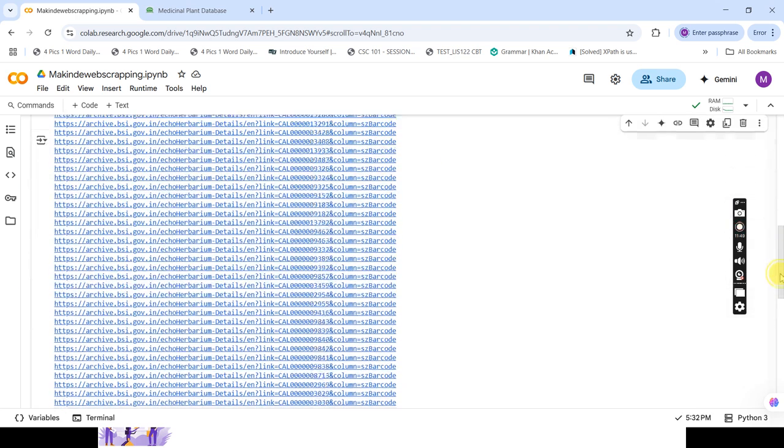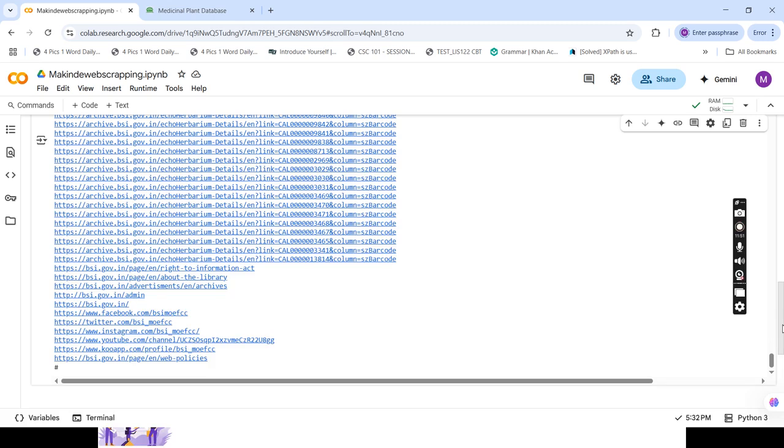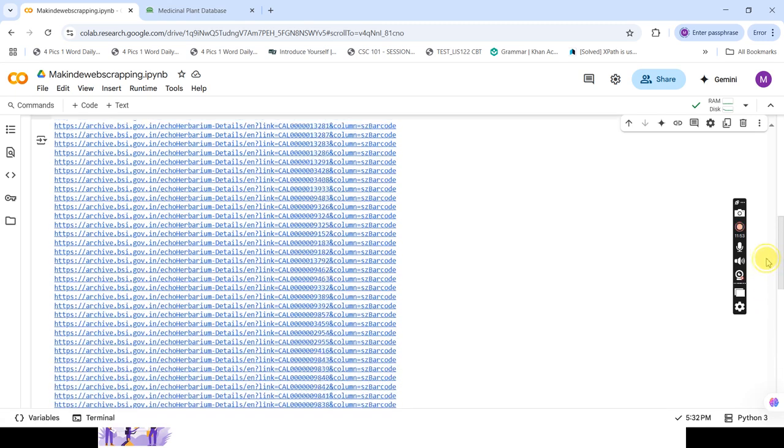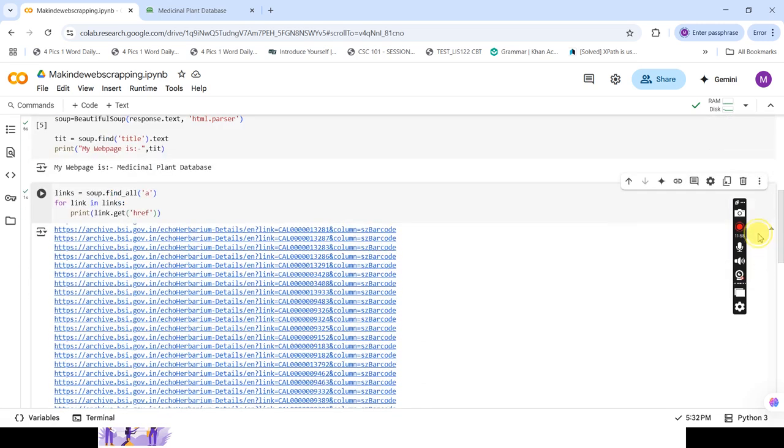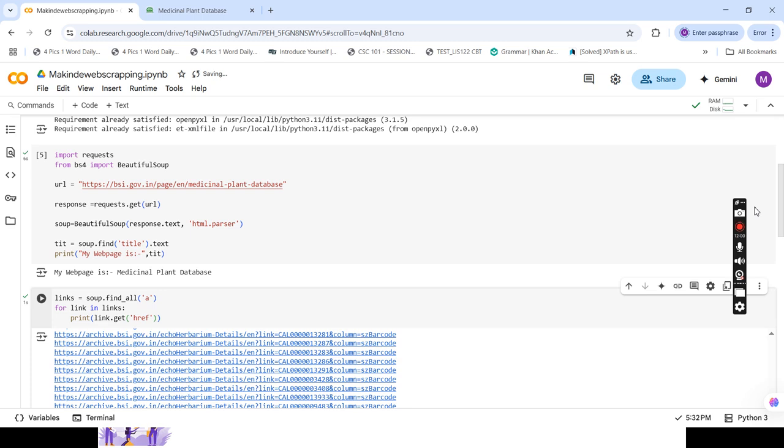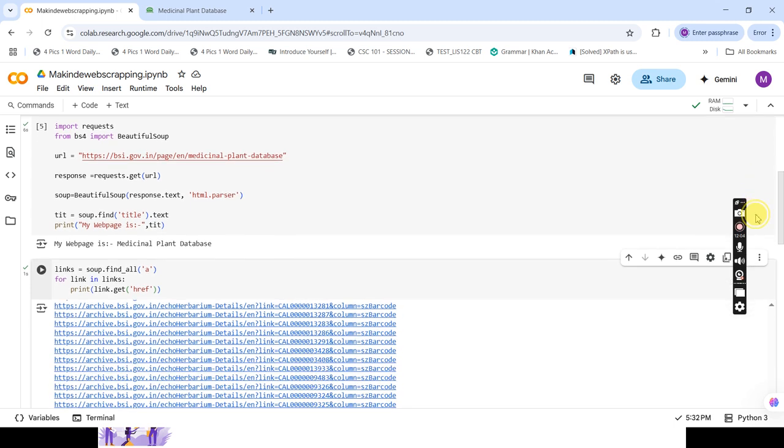So we've been able to extract all the links on the web page. Every link on the web page, we've been able to extract it. And you can use this code for any web page in the world to extract the same links. So just change the URL, parse, extract the web title, extract the links. It's still the same method, still the same procedure.